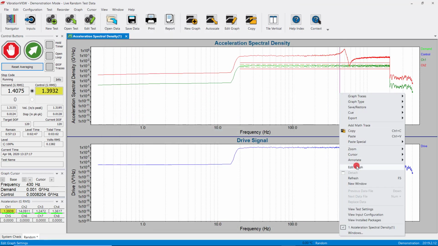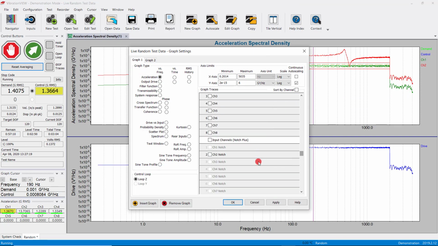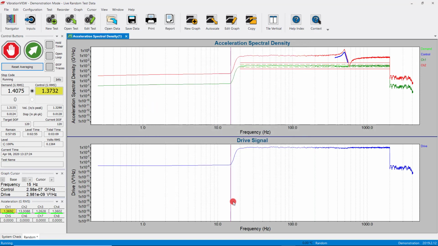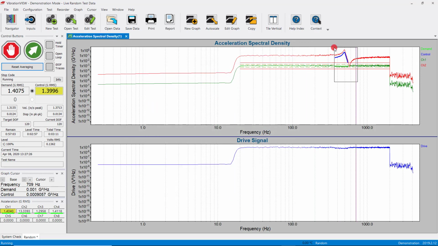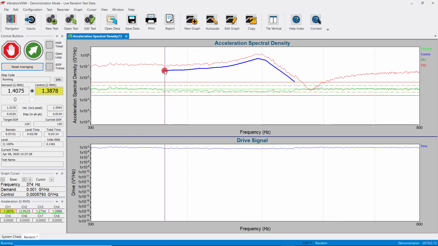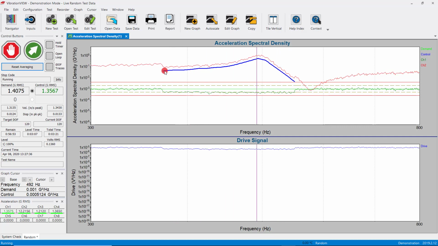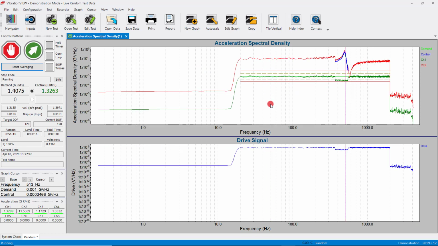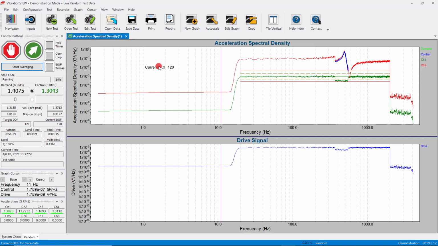And when I edit my graph, I actually have the ability to turn on my notch channel, or what that notch looks like. So as we can see here, and I can right click and zoom in, we can see this is my notch, and now this controller is slowly notching the control trace, which was here, slowly notching that down. This appears to be a lot longer than it's actually happening because this PSD has this 120 degrees of freedom built into it.